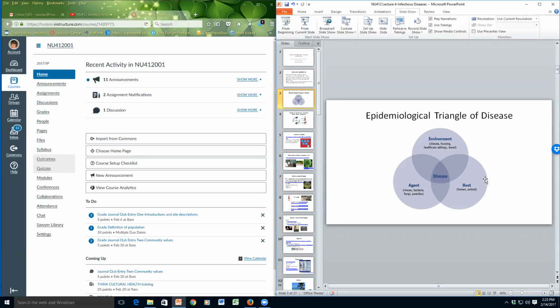For example, vector-borne illness such as Lyme disease is born out of mosquitoes, out of ticks. So that would be a host. I'm sorry, I got confused there. When we think about the host, that would actually be us as a person. The agent is things like viruses, bacteria, fungi, and parasites. So for example, ticks are the agent for transmission of Lyme disease to the host, the person. So going through that one more time, the disease in the center of the circle, all influenced by the environment, the host, and the agent.